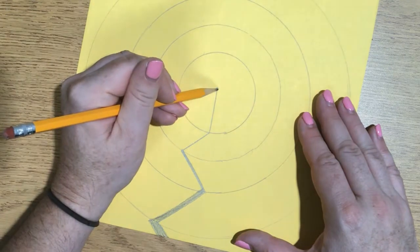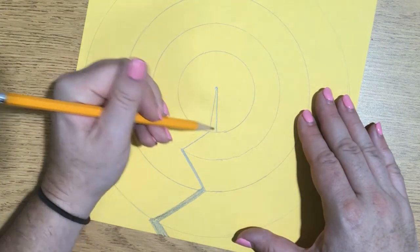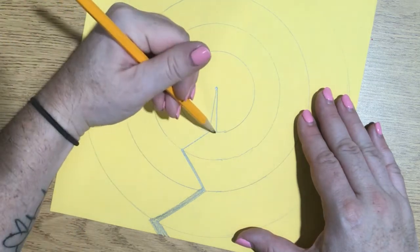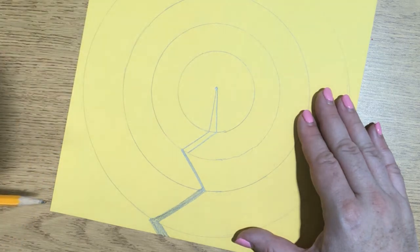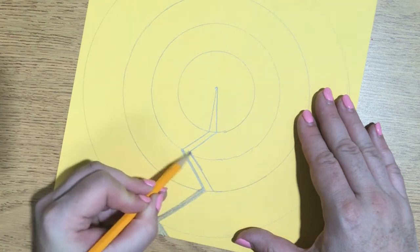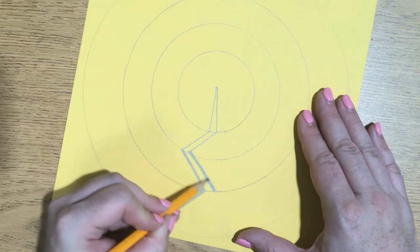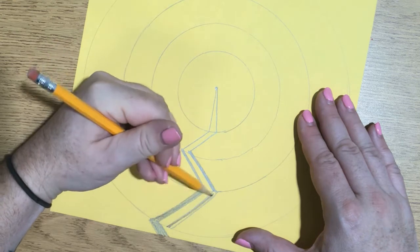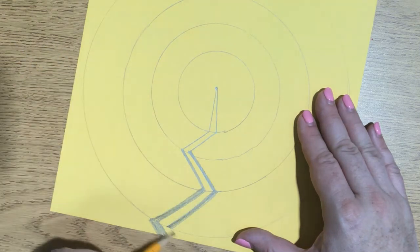So what you're going to do is your next line, I want you to draw a straight line again and stop at the first circle. And then I'm going to continue repeating that pattern. And I'm going to do this one, and I'm going to make this a little thicker. And finally, I'm going to make this extra thick. And really thick.